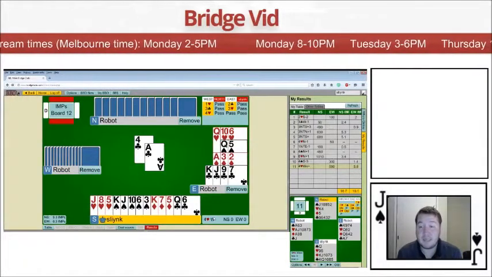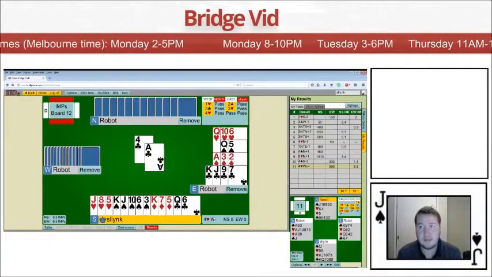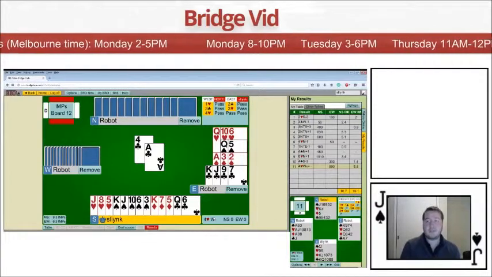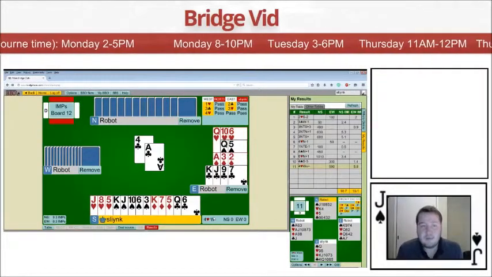But I'm surprised they led a club on this hand. If they've got a singleton club, it makes sense. If they've got a doubleton club, it seems quite silly.